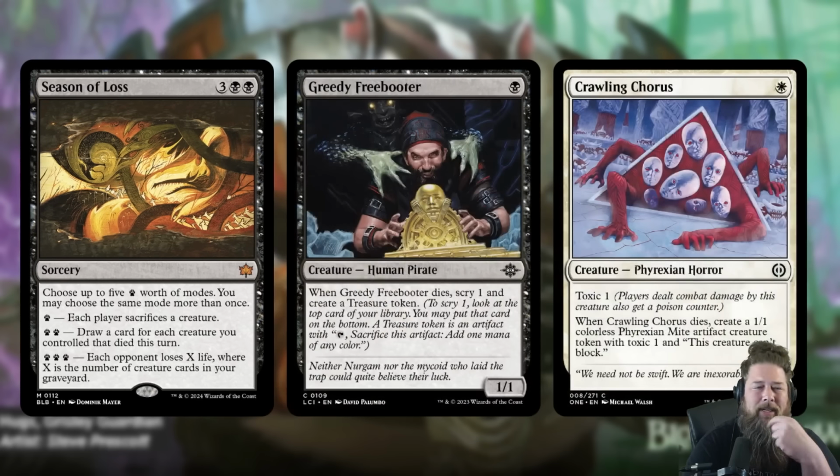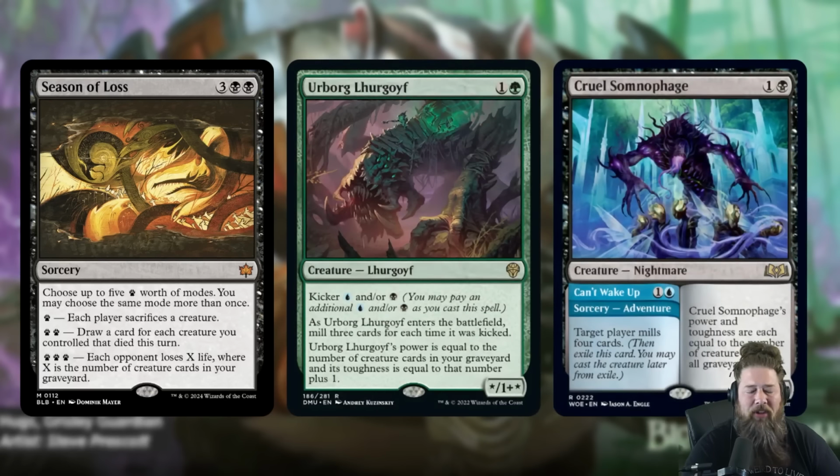The other possibility is you play this in some sort of sacrifice deck where you want to sacrifice your creatures for value. Maybe you're sacrificing Greedy Freebooters and making treasures or Crawling Choruses and getting tokens out of them. So then you can kind of break the symmetry of the sacrifice mode. And then in some sort of self-mill deck, that last mode becomes really scary.